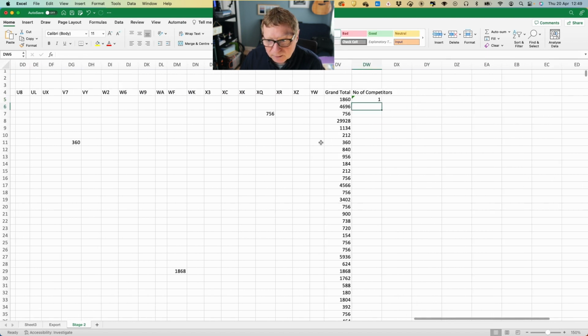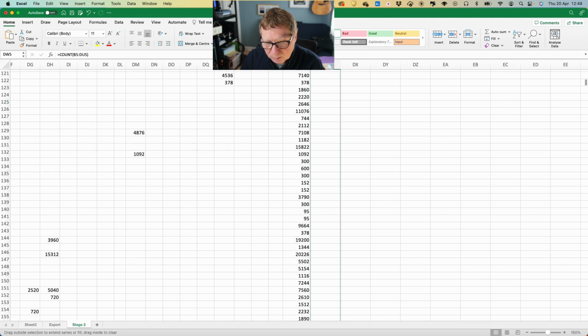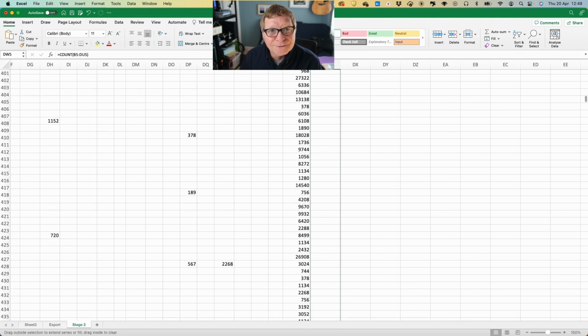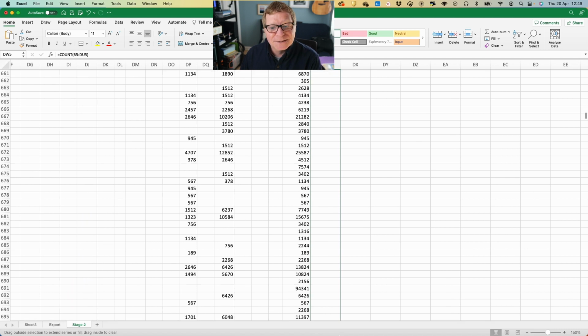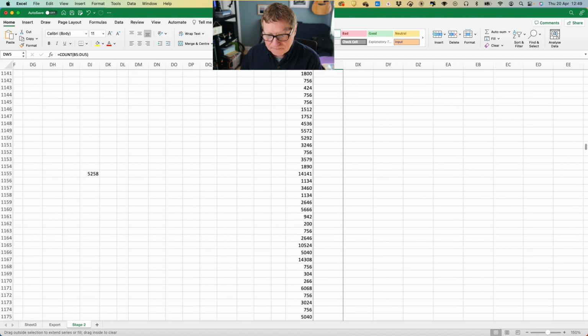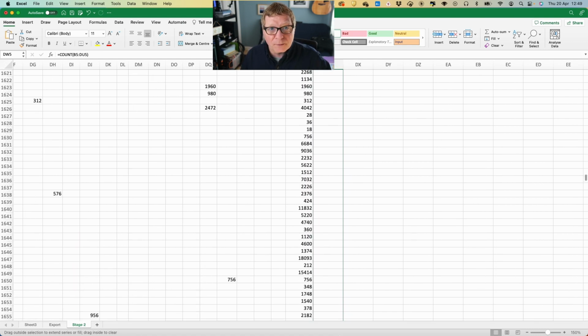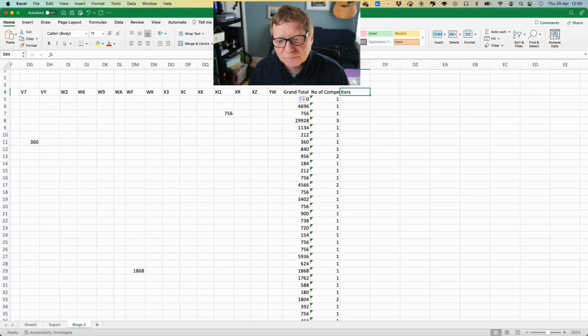And in that particular route there is 1. So now I'm just going to copy this all the way down 12,000 rows to be able to count all of the competitors in all of the markets. So there was actually only about 3,800 rows in this data, but I've now got a count of how many competitors are in each market.